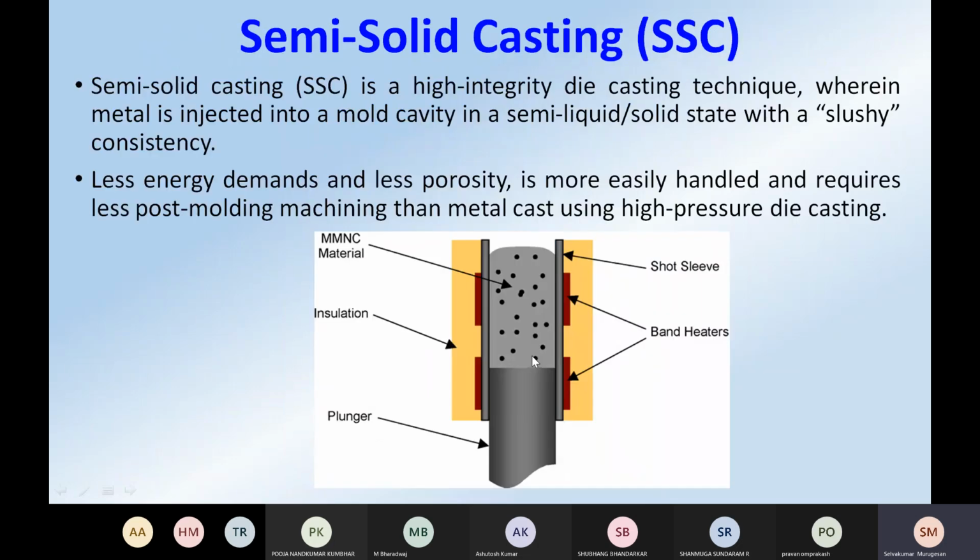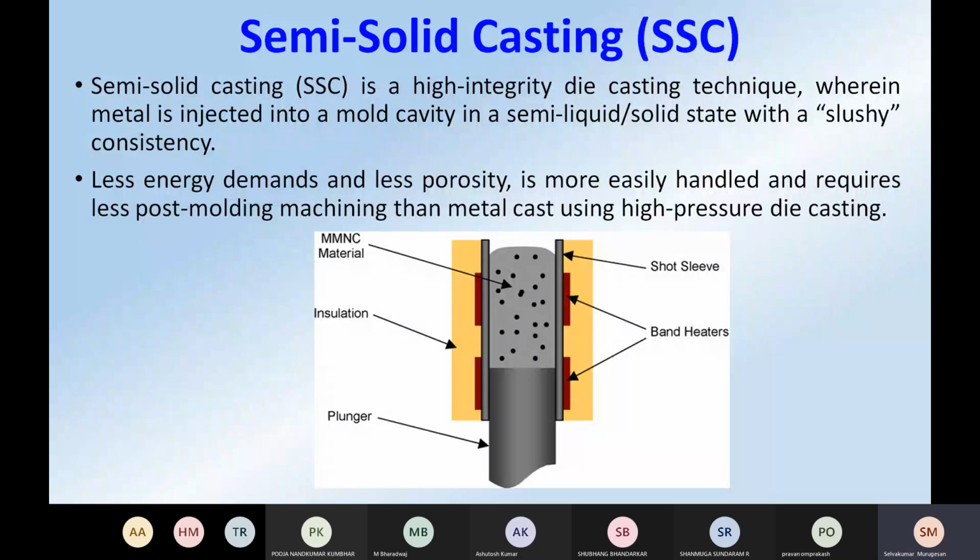The fourth technique is called semi-solid casting. This is also used because we have different metallic nanocomposite fabrication techniques, as not all nanoparticles can be processed at high temperatures like 500, 600 or 800 degrees Celsius. You can't do that because the structure will collapse, meaning the base crystal structure as well as the physical structure, like spherical, nanorod or some three-dimensional structure. Once you disturb those nanostructures, you are not going to get the properties at all. That's why we have different processing techniques, to work with different substrates and to get the desired properties without affecting the nanoparticles.